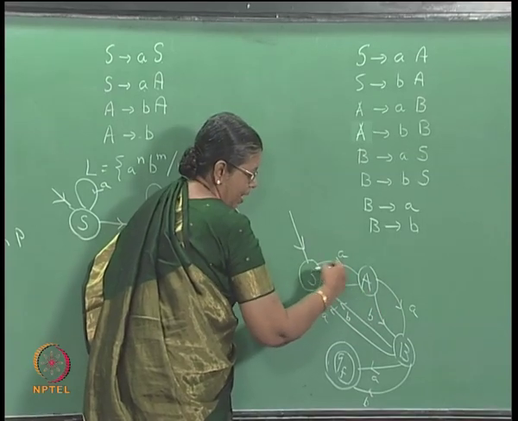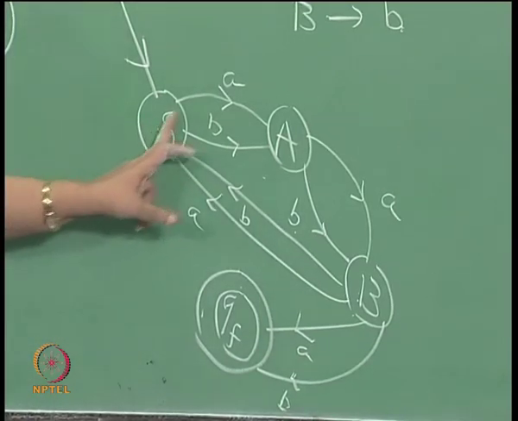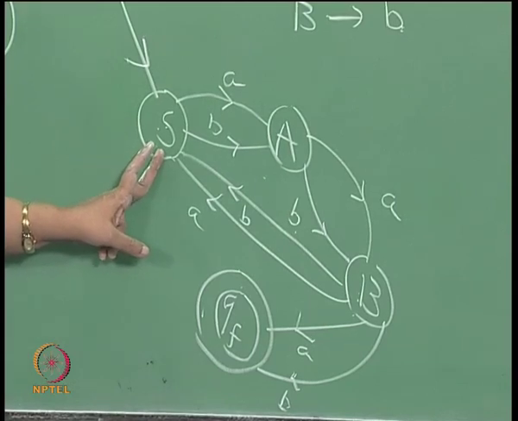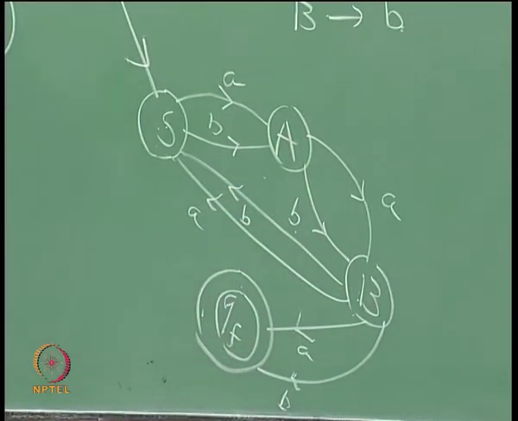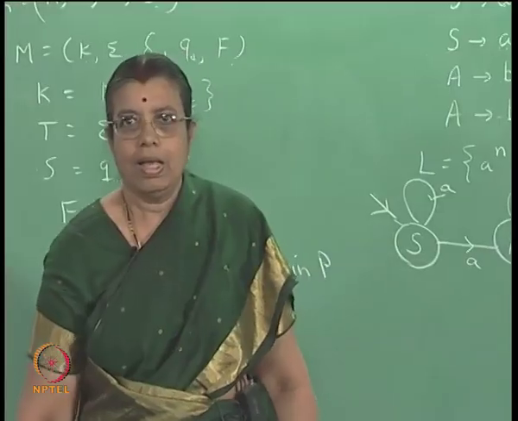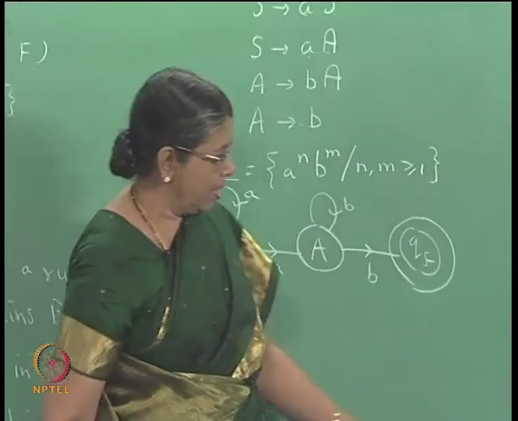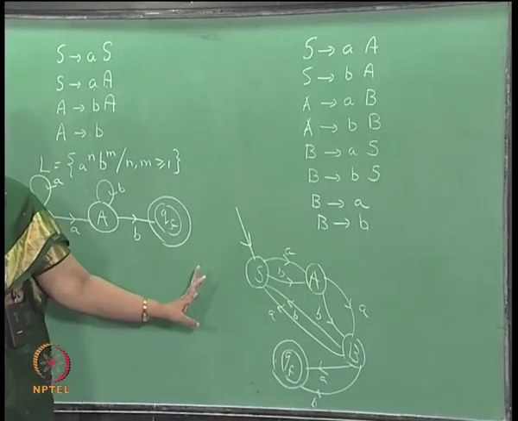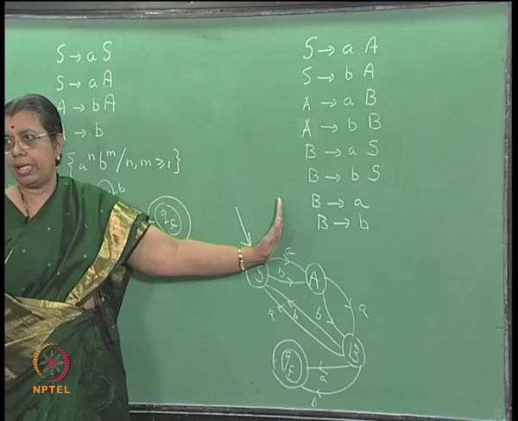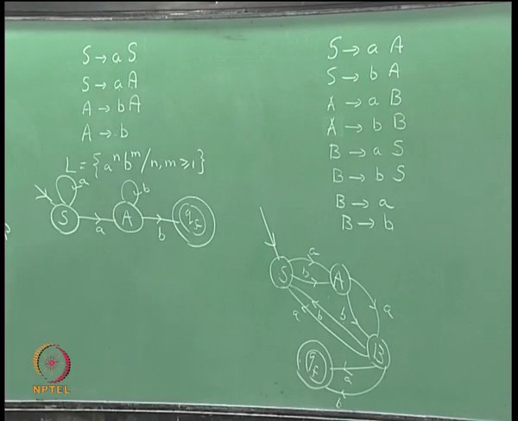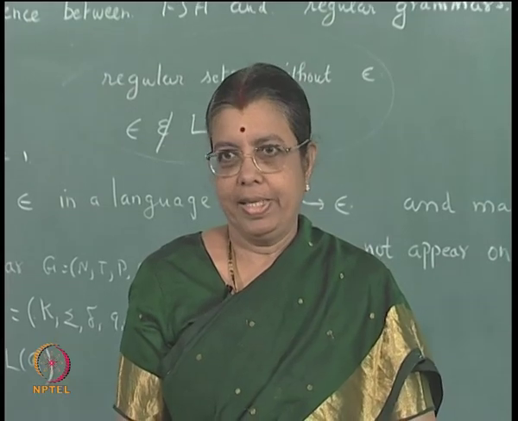In A or B you can read by going from S to A, another A or B you can read, another A or B you can read. So, going from S to S you will read a string of length 3, then again another 1, 2, 3, you have to end up here. So, a string of length 3 will be accepted. We have assumed that epsilon is not there in the language, that is why this. If epsilon is in the language, the initial state will be a final state. So, the grammar also, you can see that it does not generate epsilon. So, this construction itself should make it very clear that the language generated by the grammar and the language accepted by the NFSA are the same, is not it?